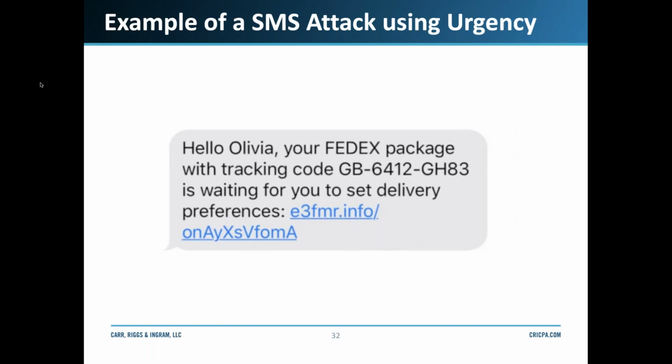Yeah, absolutely. That's another reason not to post your phone number online and in the social media world. So these are pretty common, and just be aware. Don't fall for the sense of urgency or your curiosity. If you get one of these, obviously go to the FedEx website itself, enter the tracking code and see if it's actually something that's real. So just be very careful with these SMS attacks. They are on the rise, and heaven forbid you get your phone compromised. That is a big deal.